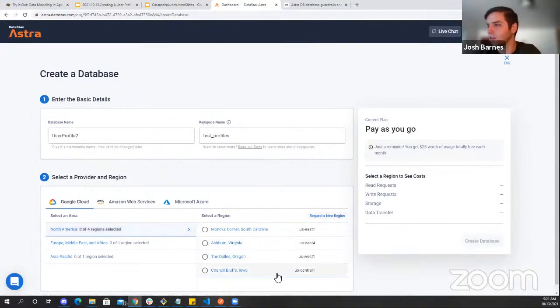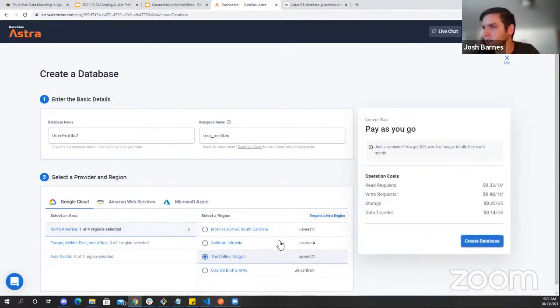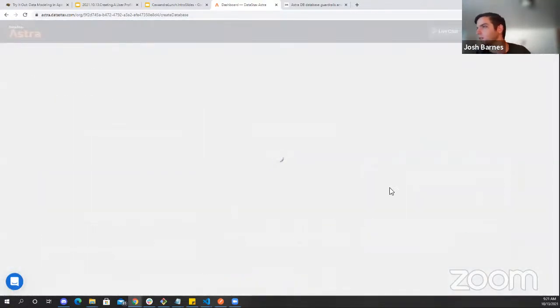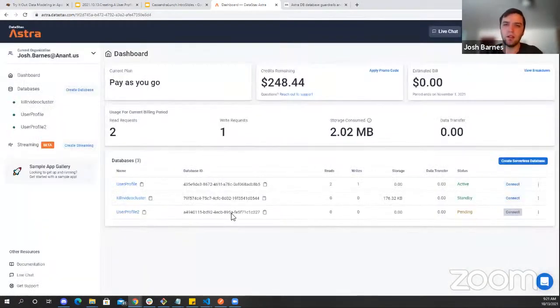So I'm on the West Coast, so I'll just use Google Cloud and use their US West 1 and create it. And you can see there were some pricing variations between the cloud providers. I don't believe there was a credit card required to sign up for Astra. In many places, if you just Google it, they'll give you a code to get $200. I saw one, it was like code Google 200, and they would give you $200 to start playing around with, which was really nice.